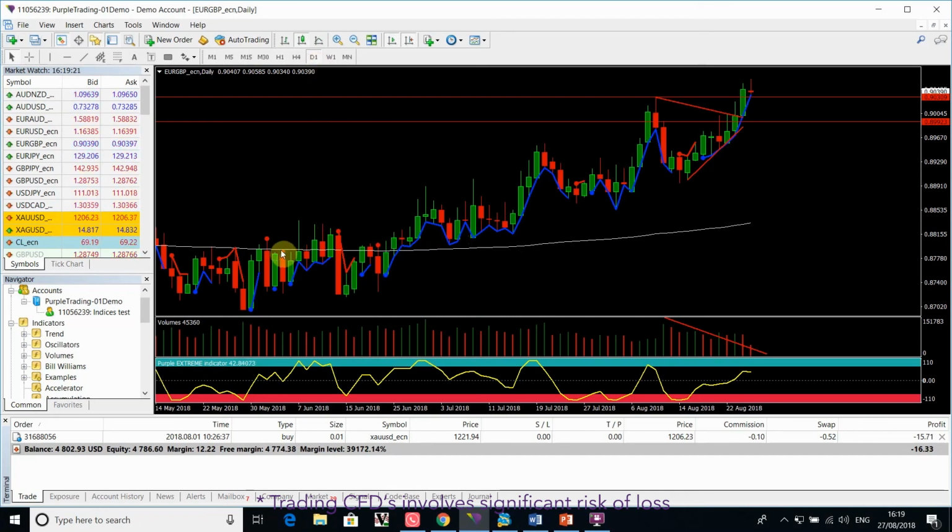And we have a trend, an upward trend. And why is that so? Based on the information that we just covered, the sentiment from the market is that based on economic data, based on social economic data, the market believes that the euro is in a stronger position than the pound at this stage.